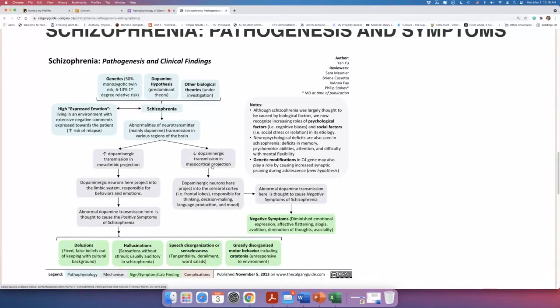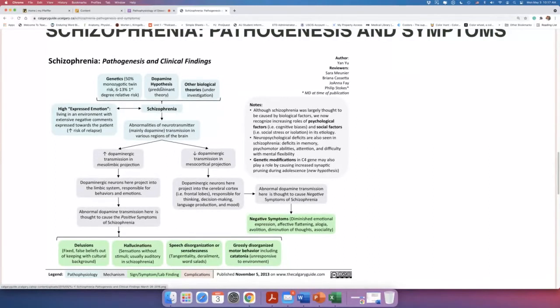Now, why do these people have these issues? Well, that's difficult to know. As scientists, we always have to recognize the limits of our knowledge, and there are many things that we don't know about many conditions. We know that there is a genetic predisposition, and there is a hypothesis that is predominant now, this imbalance in dopamine. There are other theories, for example, some genetic modifications, things that are explained here.